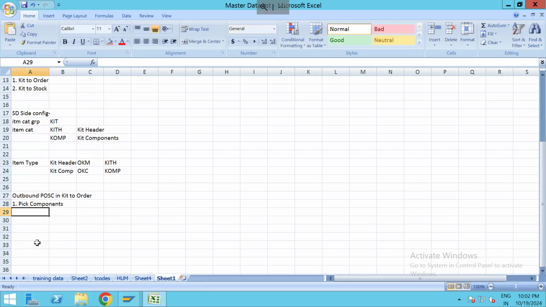Then pick and bring to kitting workstation. Pick components and bring to kitting work center. Then perform kitting. Then move to staging area.